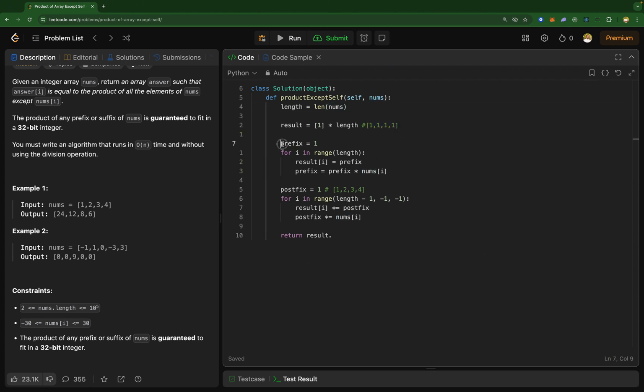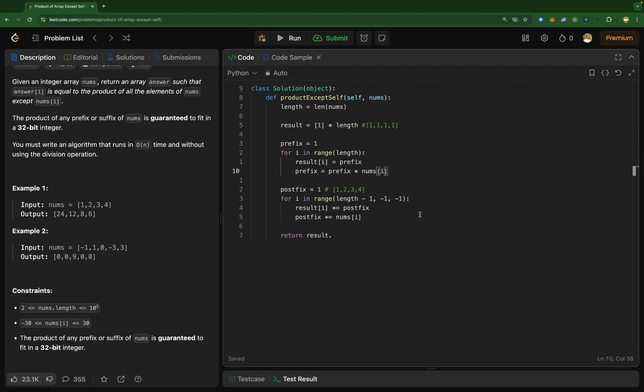Okay, then we create a prefix. So prefix is going to be the left side of the current index. We are going to calculate the product on that side. We are running the product of numbers to the left, by looping. Now here we store the product of all numbers to the left. Then we update running products by multiplying current numbers. That is correct.